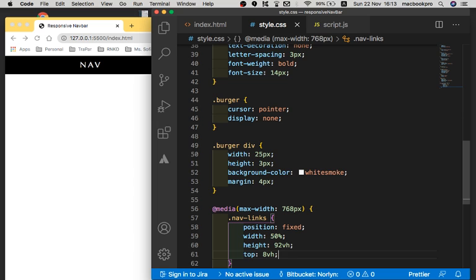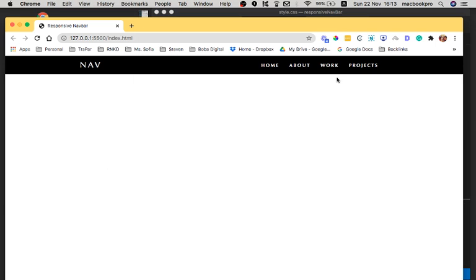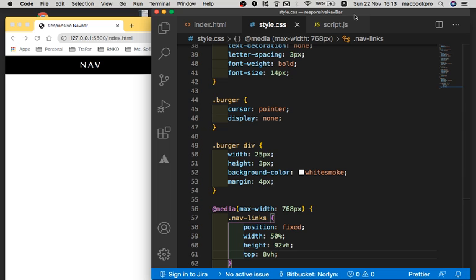Since we are starting below this one, remember that we gave this nav element a minimum height of 8 viewport height. So meaning we're starting at the top, exactly at the 8 viewport height, so downwards. That means a total of 92 height. So I hope you get my point.